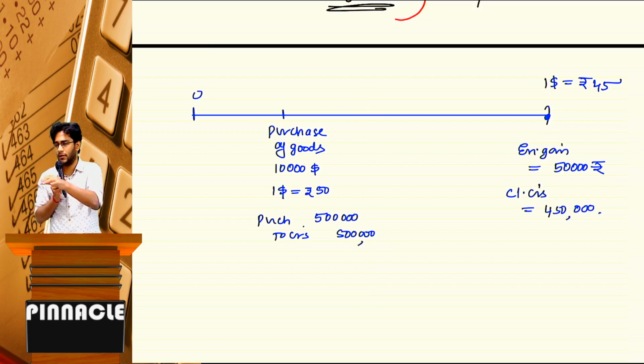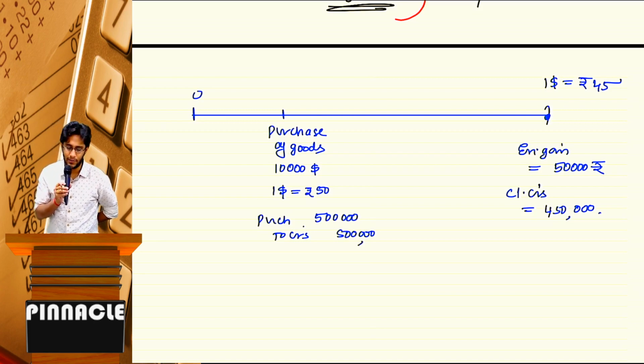And during the year, only one transaction happened. What is that? Credit purchase of goods from a foreign currency supplier, and nothing else happened. Sir, what happened to those goods? They are lying in the stock. I did not sell them. Nothing happened in the current year, sir. Tell me, how much will be your profit? Sir, this is not related to cash flow. Common sense. Tell me, sir. How much will be your profit?